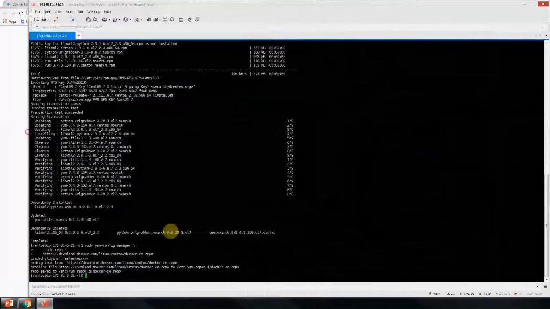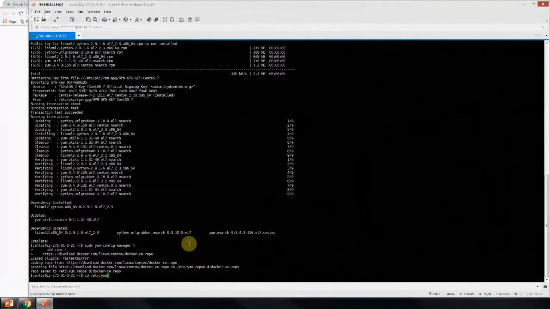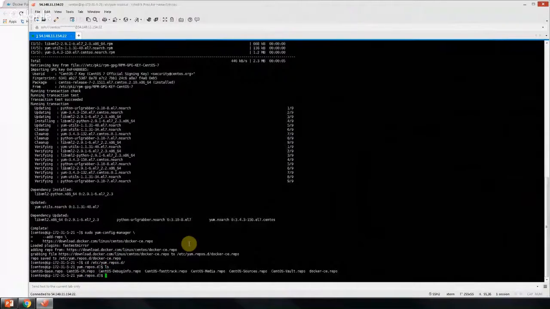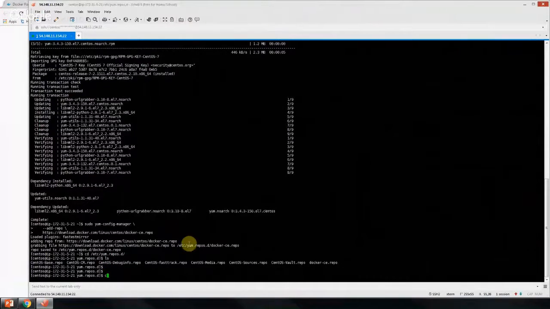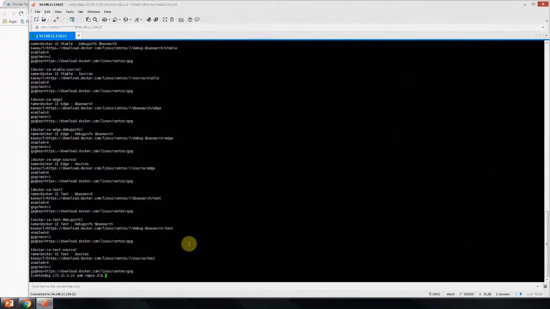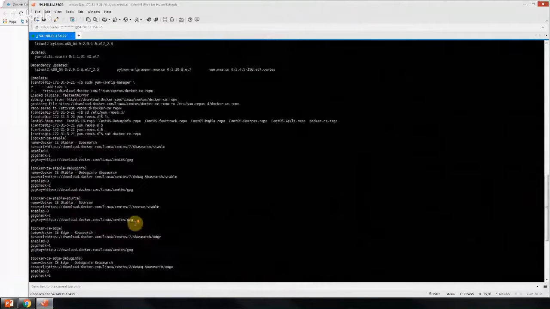If you go to the repo directory, you can see there is a new repo added called Docker CE, which shows the repository URLs.